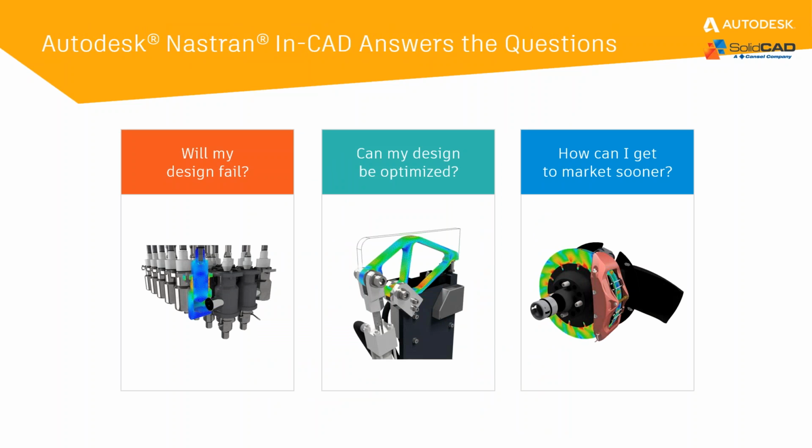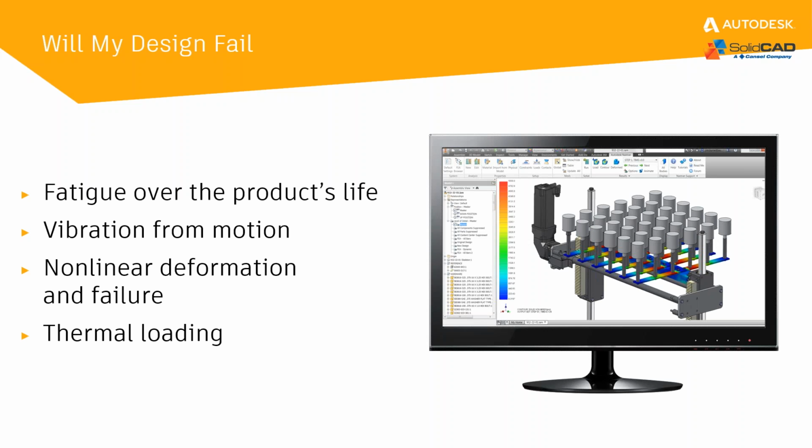Some of the questions that Nastran-in-CAD could answer. Will my design fail? Or could it be optimized? Can I make it lighter? Can I try maybe different materials? Can I come up with a working solution within the design restrictions so I can get to market sooner? Now let's see how we do some of these things.